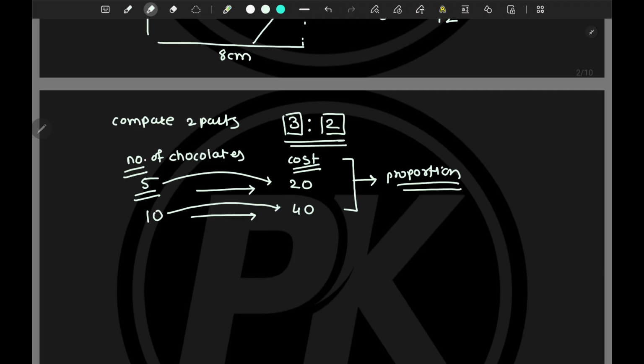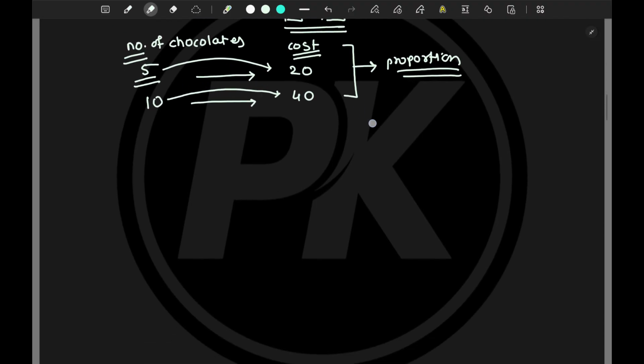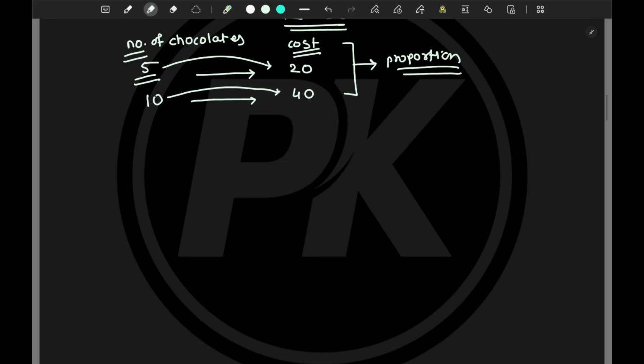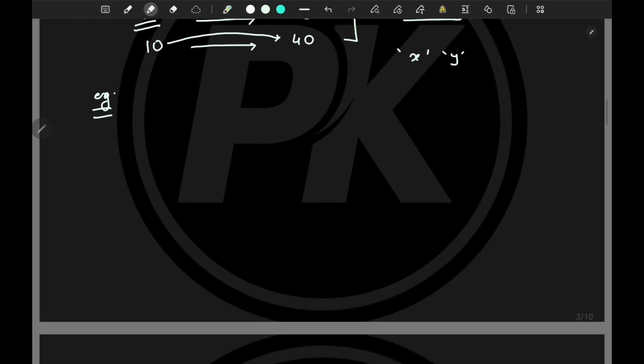Now you might be wondering, why is this important for the exam? Is it asked in the exam? Yes. In examinations like MPSC or UPSC, you don't have to use X and Y much. You just have to see the units. So let us take an example. We are not going to solve it now. Let's understand the kind of problem.